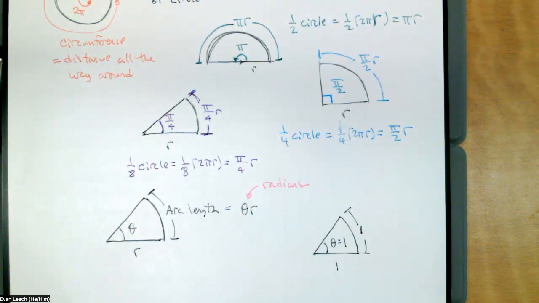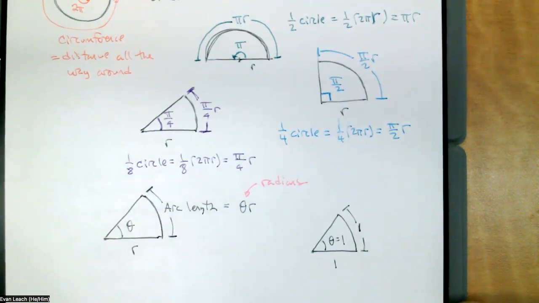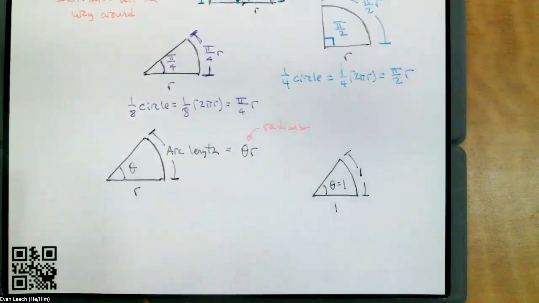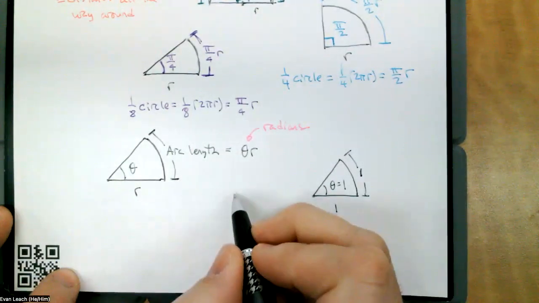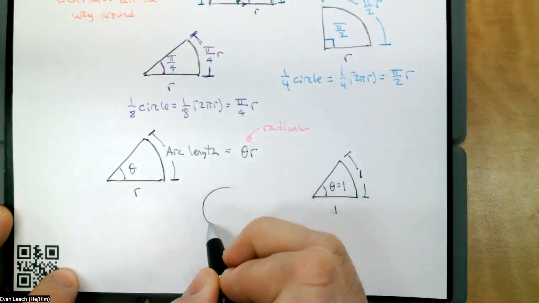One of the cool problem sets that you have when we talk about radians plays with this idea of arc length. And arc length is one of the reasons that we need radians. So if we think about, and I don't want to do the whole problem, I want you to think about it.